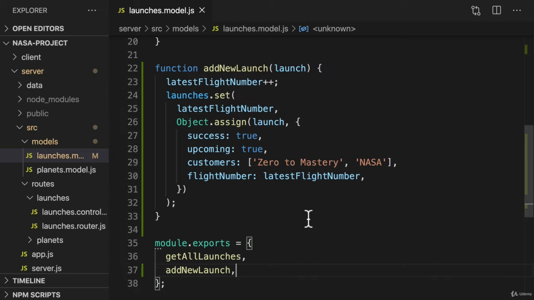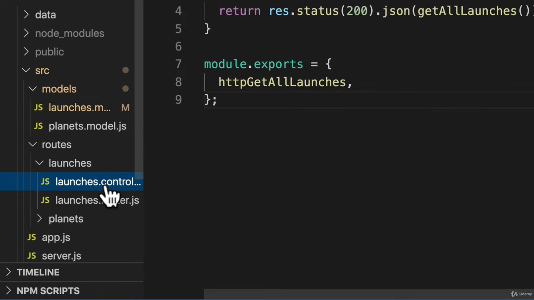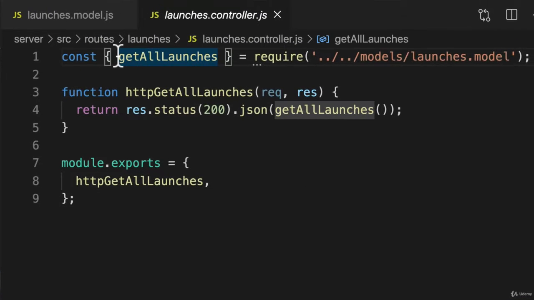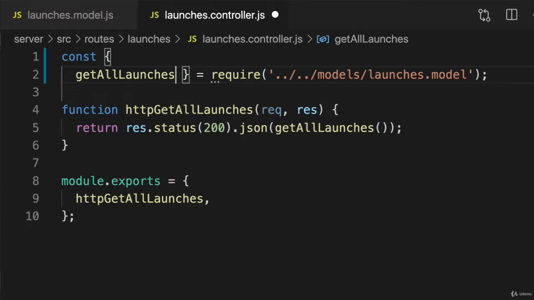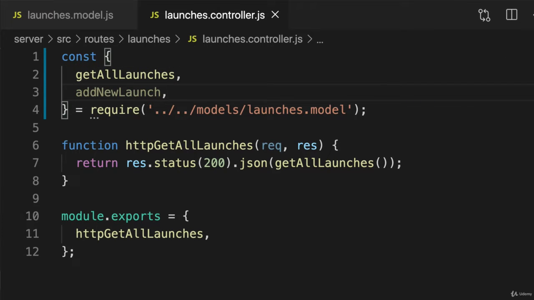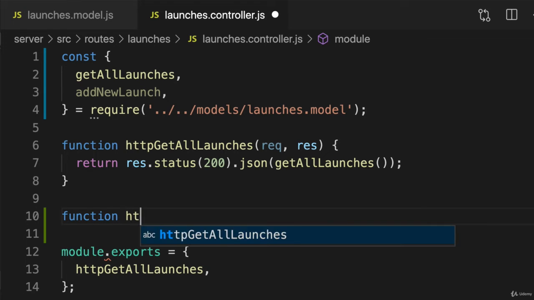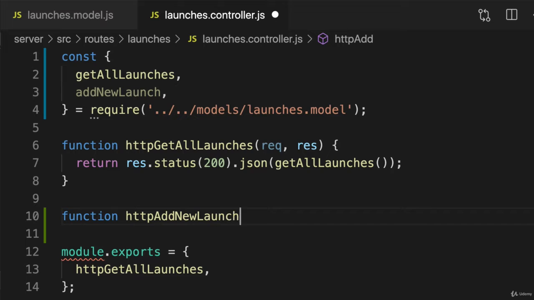So we're going to import our addNewLaunch function in launches.controller.js. So let's add that right here below getAllLaunches. And our corresponding controller function, which handles our requests, is going to be HTTP addNewLaunch.